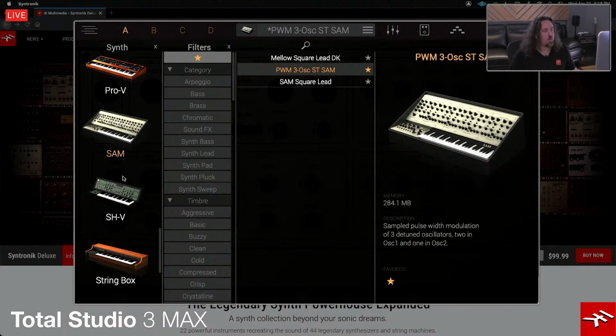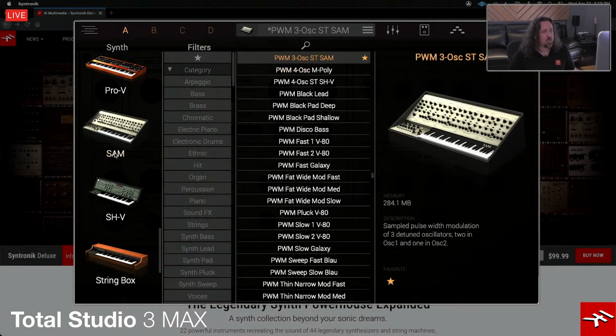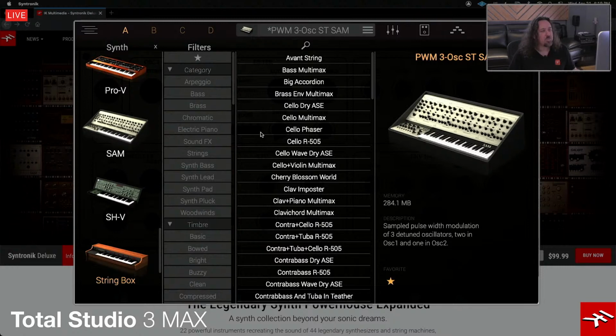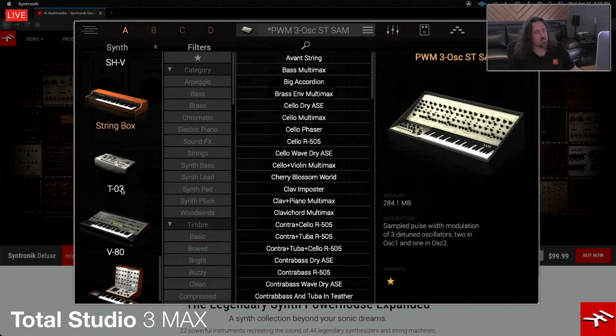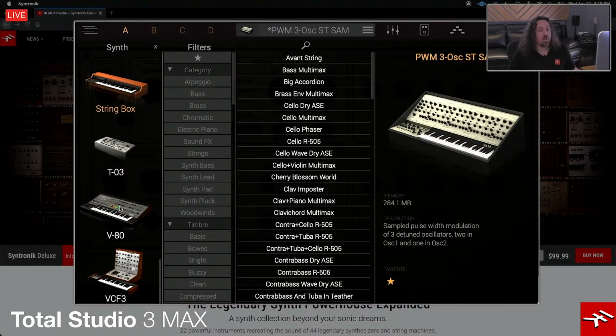So anyway, there's so many things you can do. I mean, I can go on and on about it. Here, check this out. Okay, I will just play one thing. So you have some of the newer ones, by the way, in Syntronik Deluxe. The SHV is some Roland SH synths. Of course, you have the TB303 recreated there, Yamaha CS80, which is a V80 here, very desirable. And the VCF3 is a recreation of the EMS VCS3 synth, which was used on Dark Side of the Moon, from Pink Floyd, The Who, Bargain, and so many other greats.